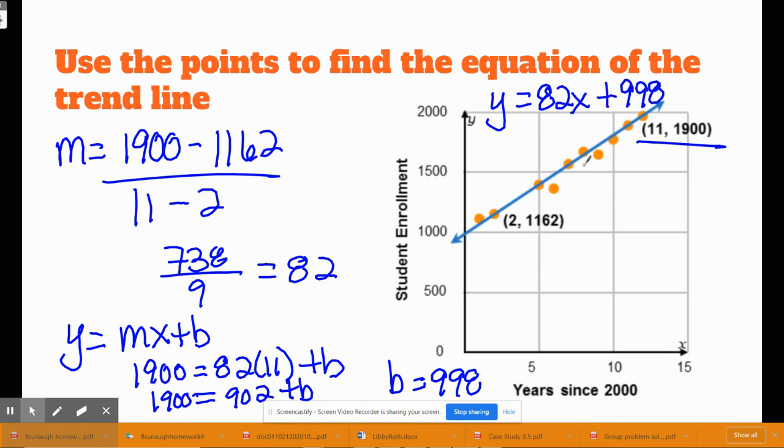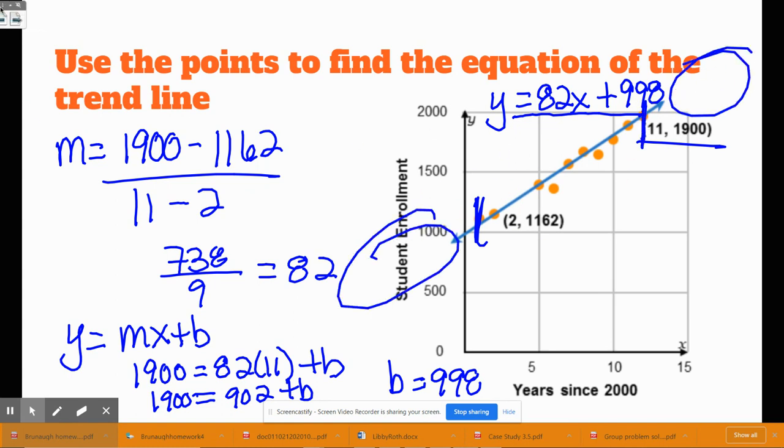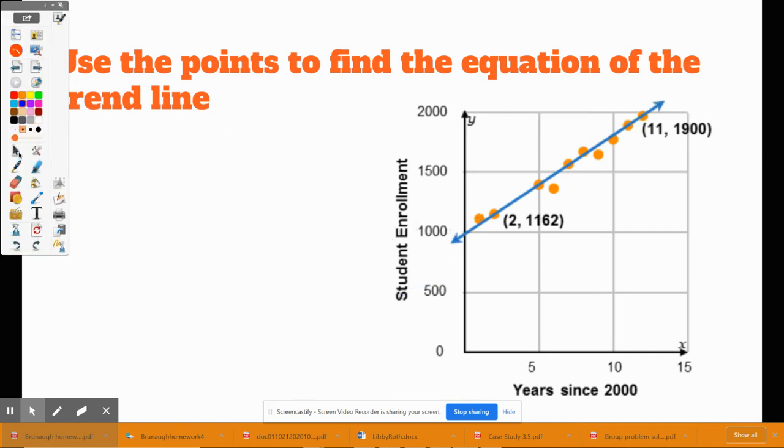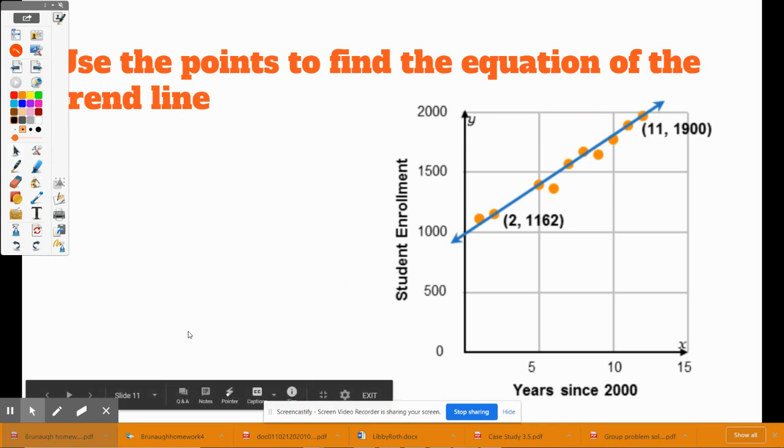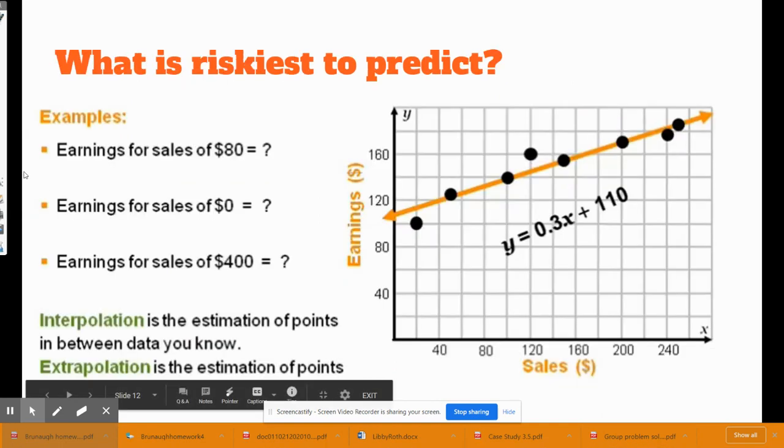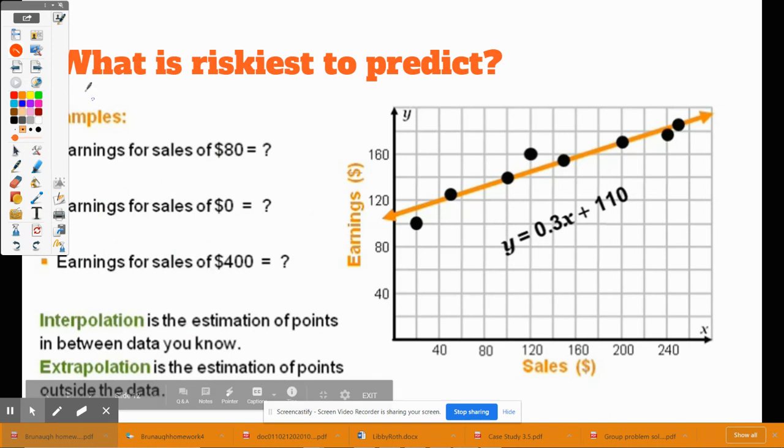When you find a trend line by hand, it happens that things can be a little different from one person to another. It's still a decent predictor. We can still interpolate between these 2 points and extrapolate on the outsides, but we might get slightly different answers, but they should seem reasonable. Statistics is not always extremely accurate. So let's talk about this equation of a line.